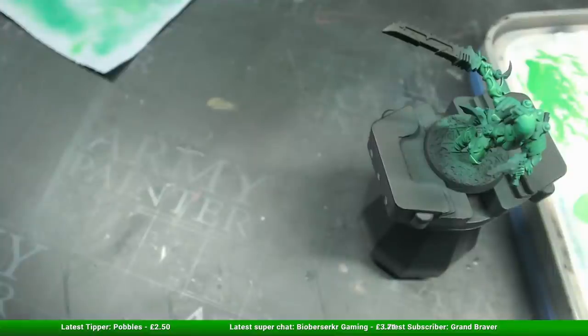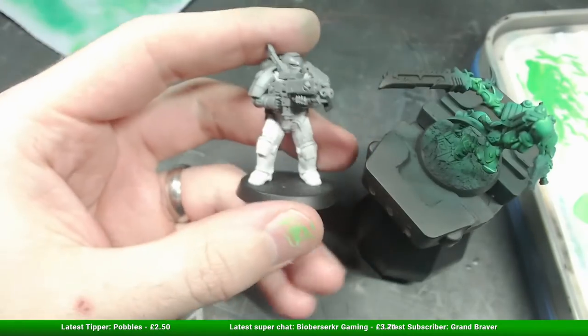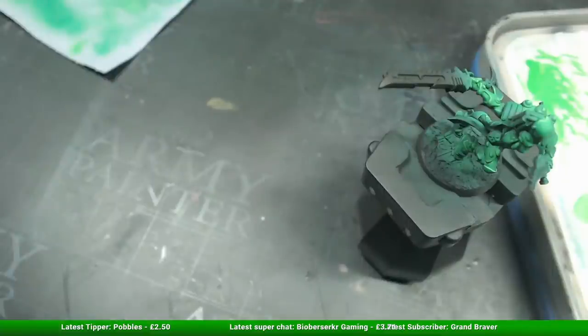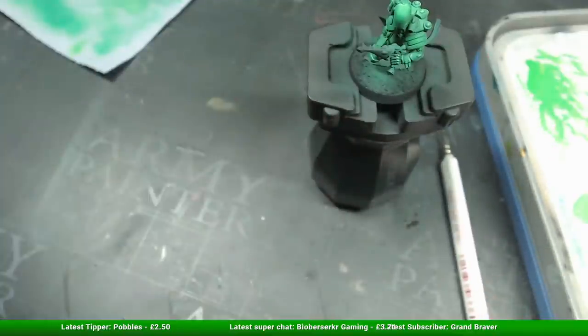What might you do for a kitbash or conversion for Tau? That might be interesting, to step away from Space Marines. So I would like to do a full guide for the Guron Vesa that I did in a stream a few weeks ago. I'd like to do an actual full guide, get this guy painted up and everything, and do a full conversion guide for that. But also one of the things that someone suggested before was doing some Farsight Enclave. Mainly because I think they're going to be the most different from the Tau Empire. They're obviously a splinter group from the Tau Empire, so I would imagine their technologies may be different. They've gone a different way with things. You could get away with doing some more interesting stuff with them.